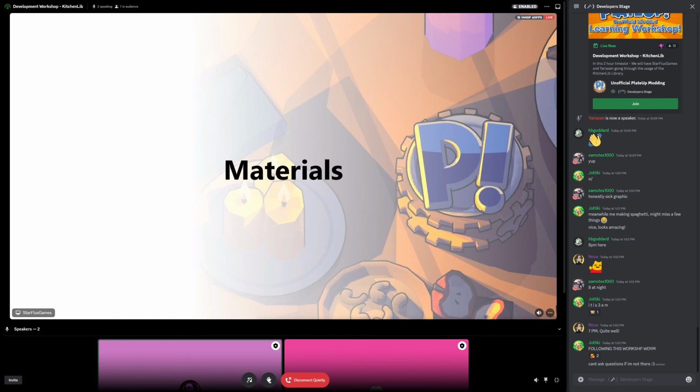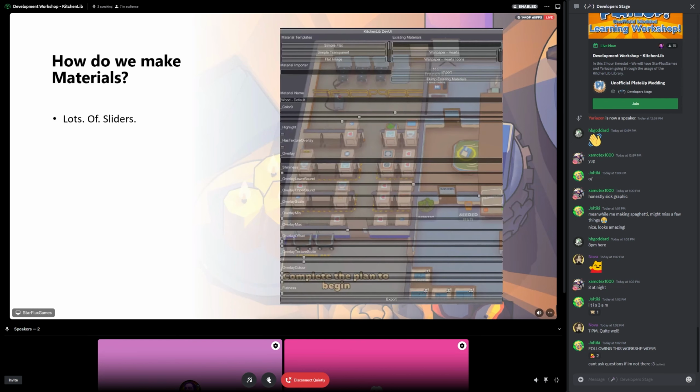The first utility, the big one, is materials. So the materials, how do we make them? There are so many sliders to make a material, and it's just a mess when you need to make materials. If you want to do them in code, you can do them in code. This is the GUI that I have set up for us. It is still a little bit all over the place, but I do have a massive plan to rework this GUI very shortly. What I'll do, I'll pull us into a PlateUp game, and I'll explain how the GUI works, how everything is functioning for it.